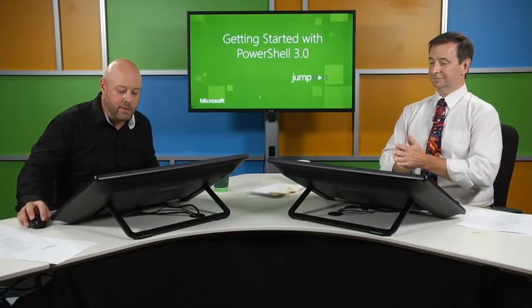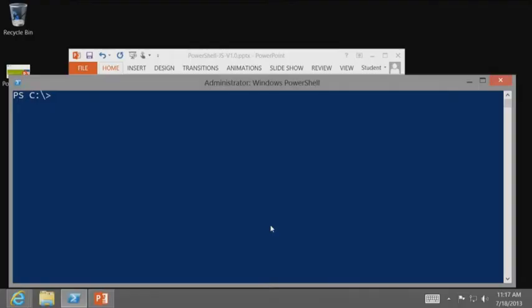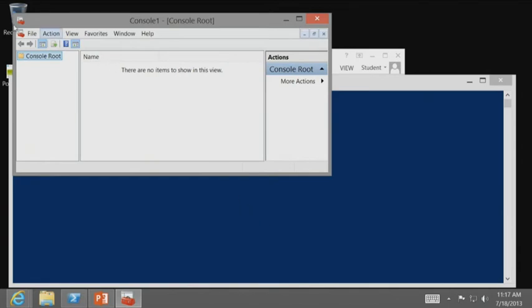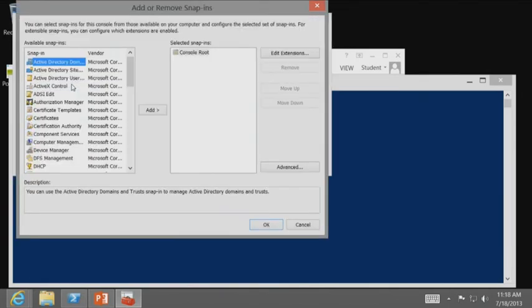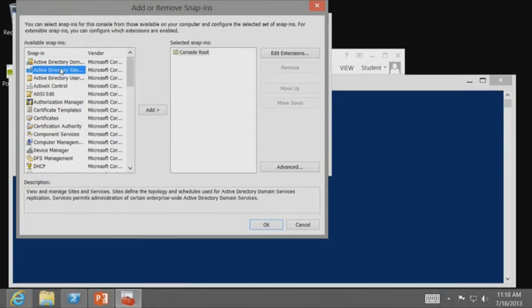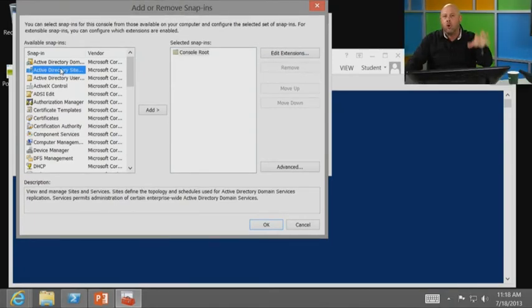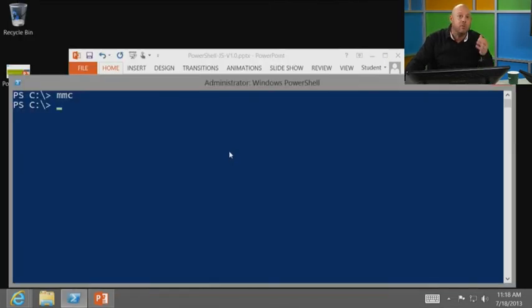First of all, on what Jeffrey is saying, all of you have run the MMC before. You can go to File, Add/Remove Snap-in, and you get a list of stuff that you can add in. I want you to notice on mine, I happen to have some of the Active Directory snap-ins. You know that in order to get those, I had to install something. In this case, I had to install the Remote Server Administration Tools to get the Active Directory ones. Well, it's the same concept when you're working with PowerShell. Do you have the product installed? I have the Remote Server Administration Tools installed, and so I'm going to get those modules.